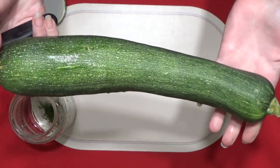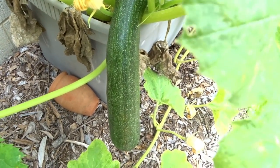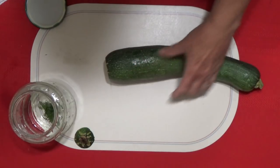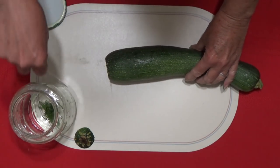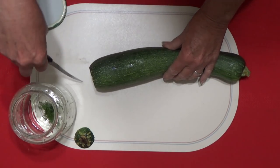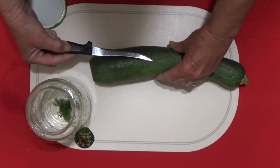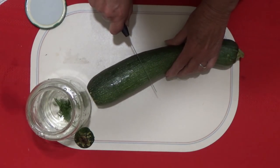This is just the zucchini I picked today. We're going to cut off the end. Now I've got to figure out about how long I want to make them. I think I'm going to go small — measuring the knife on the jar. For me they'd be about that long, so we're going to go shorter.